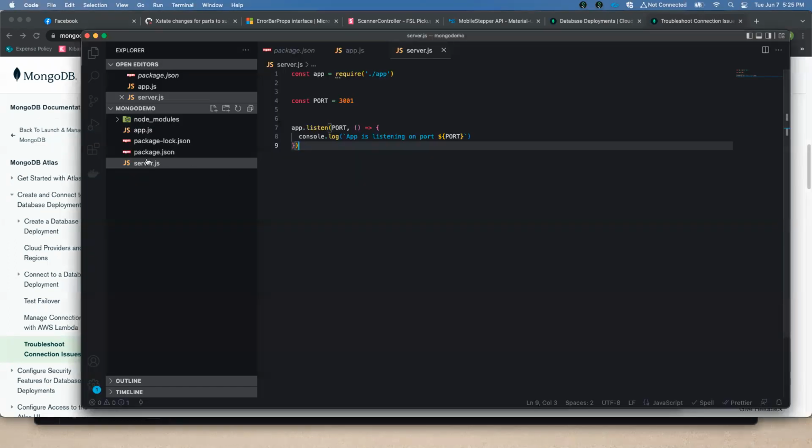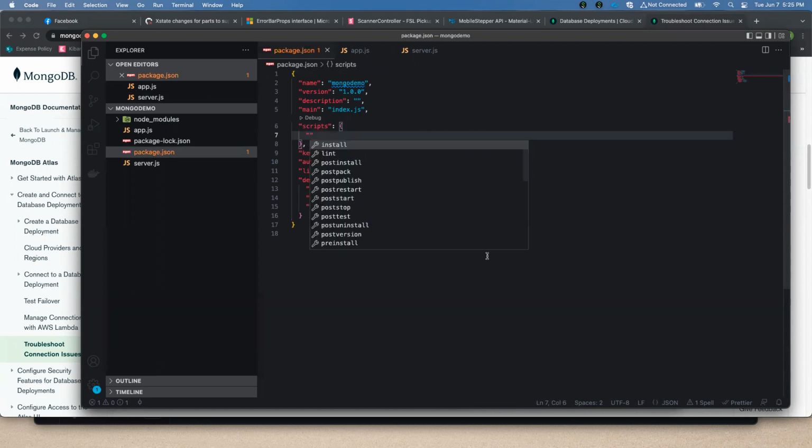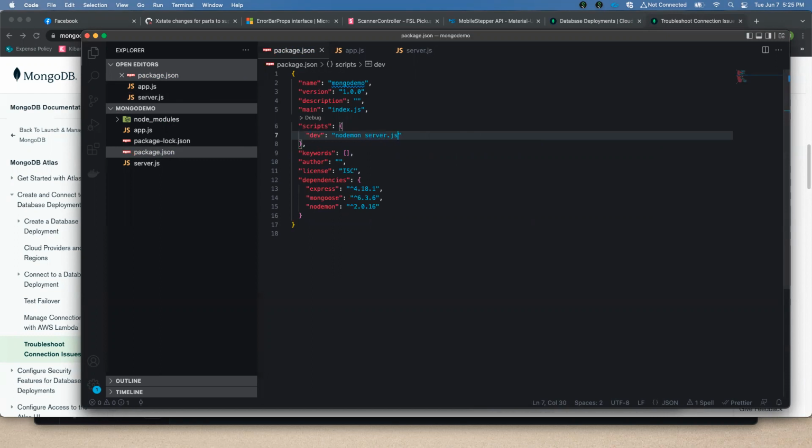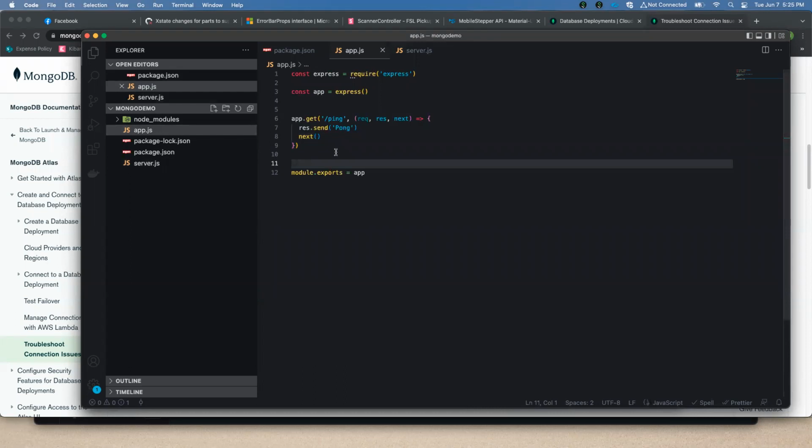So now we need to get our script running. So we've got scripts. We only have a test script that just says we don't have any tests. So we could just delete that and replace it with dev. Nodemon. Node and Nodemon are replacements for each other, but Nodemon will do that code listening thing. So Nodemon server.js. So that we can spin up our server, it'll listen and we can hit the endpoint that we just created, our ping endpoint, to verify that Express is up and running and I didn't screw anything up.